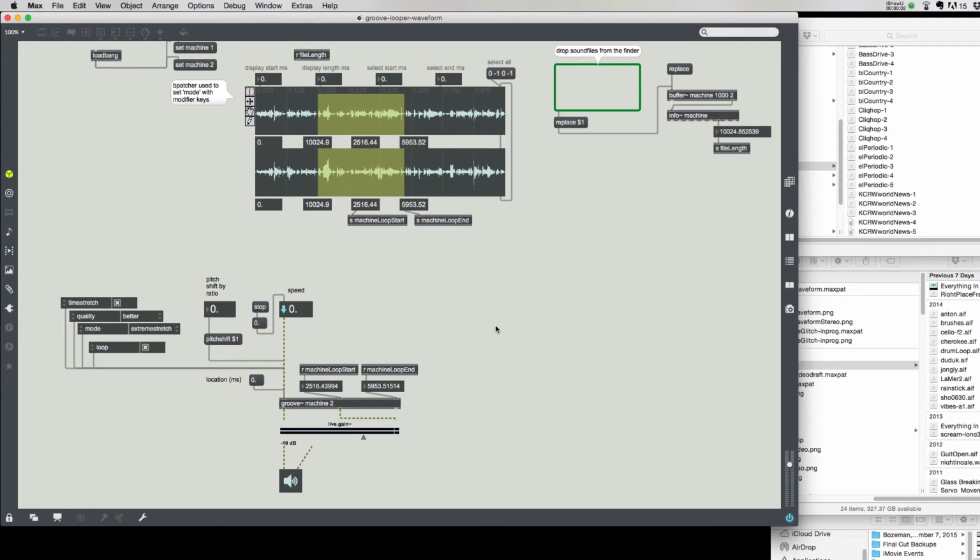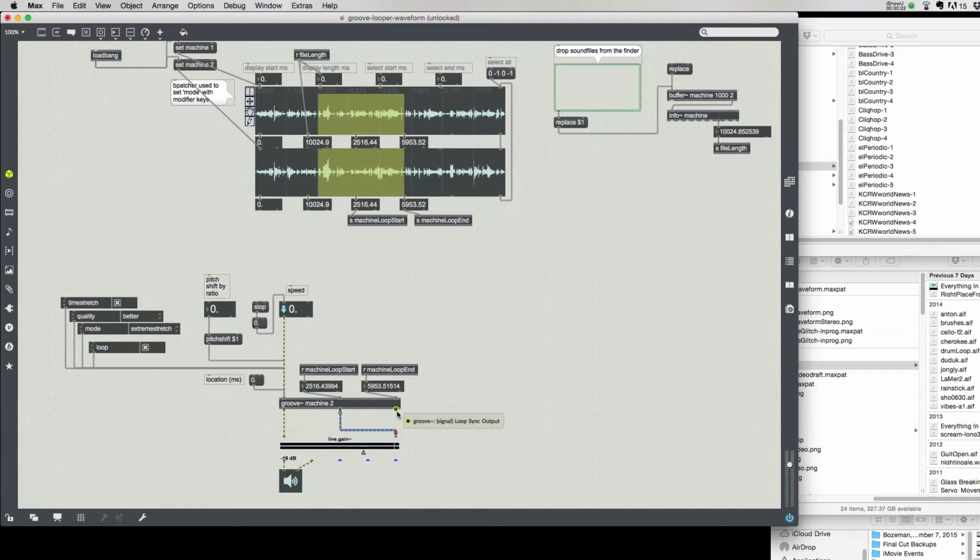So now what we need is a way of seeing where we are in the playback graphically so that we can follow along. Now we have to do this with another object. We're going to take a look down here, pull this down a little bit and get some room.